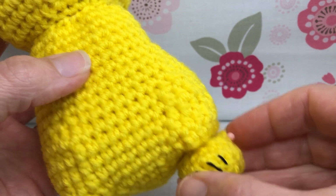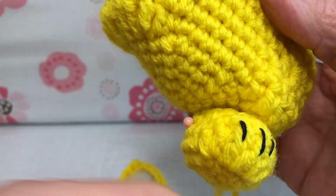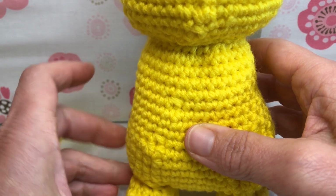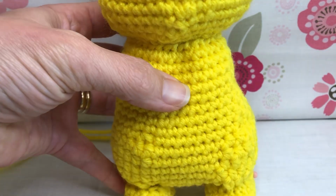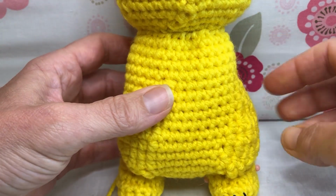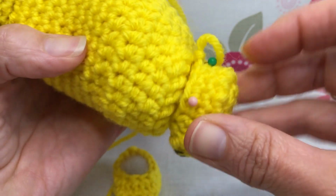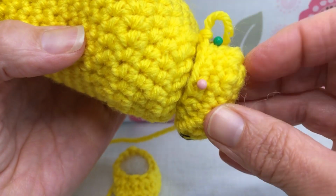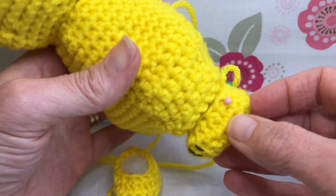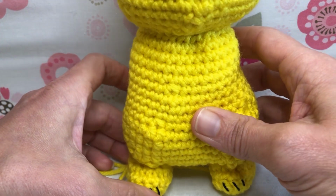So let's get these feet on. They need to be parallel to each other, of course. I mean, unless your Pikachu's like running or something, but you know, you do you. So we want to get the feet on and we're going to pin them and we're going to sew them the same way we did. So we want them to stick a little bit on the outside there. This would be his left little hind leg, okay? But you want to be able to see the toe on the front.